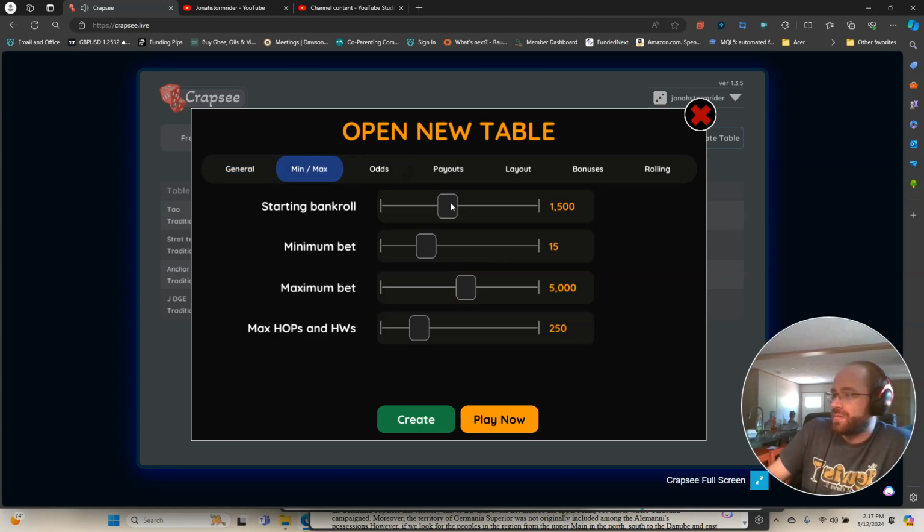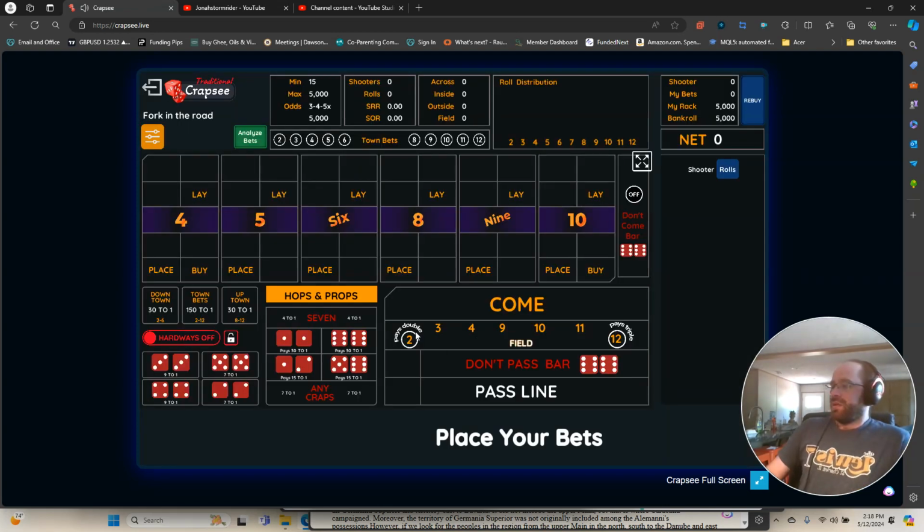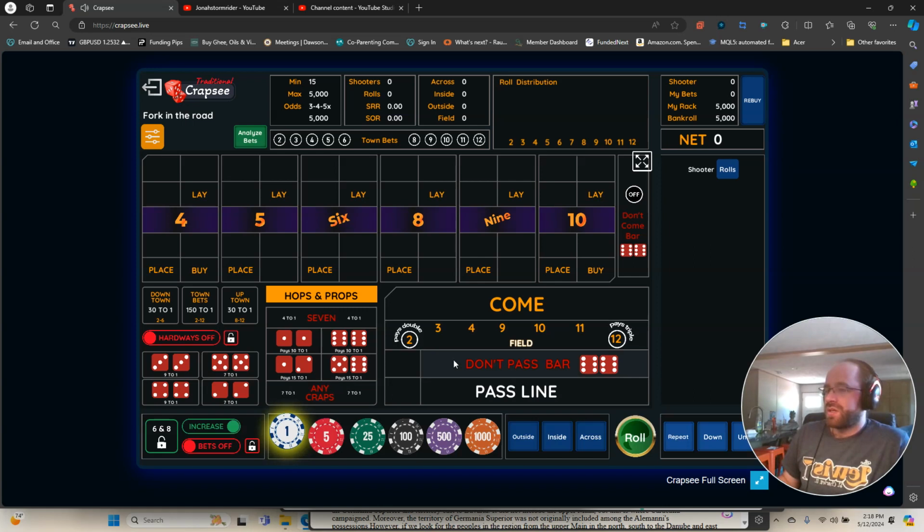So we're going to do the same as always. DGE bankroll, $15. Let's roll. All right. So any other video I mentioned that we're going to be using the 4 and the 10 here to get those bets in play as well.